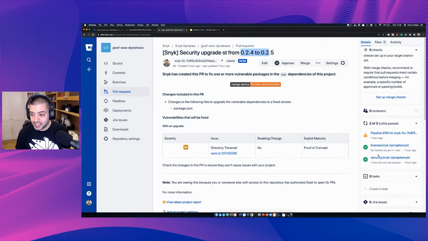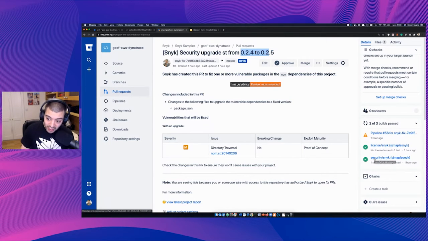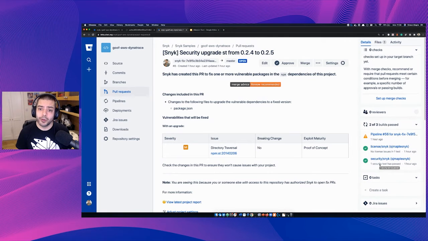A couple of other things that I'll mention. We also test your licenses. So as part of this pull request, because we imported this from Bitbucket, we are now adding tests within Bitbucket to make sure every pull request, the delta change in those pull requests, is tested for new security issues or new license issues. In this case, there are no new license issues. There are no new security issues created by this. So this seems a reasonable pull request to merge.